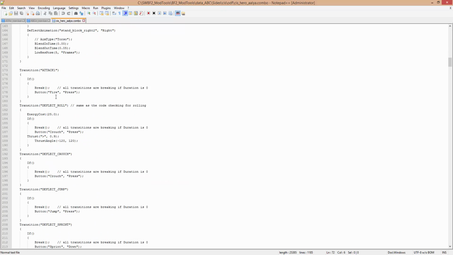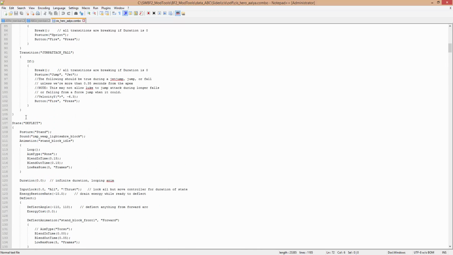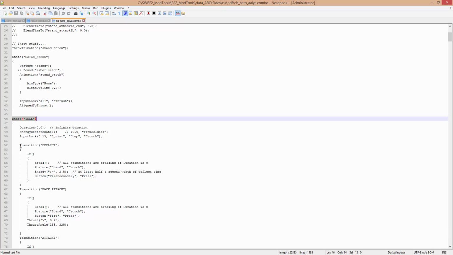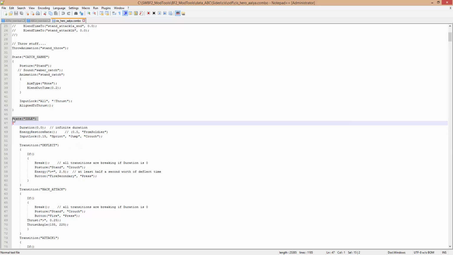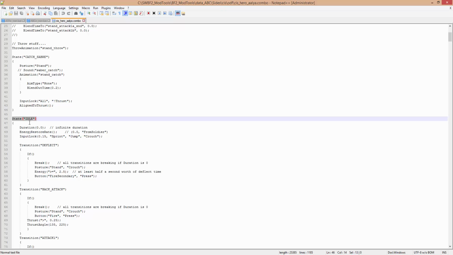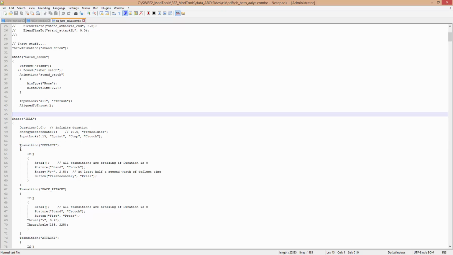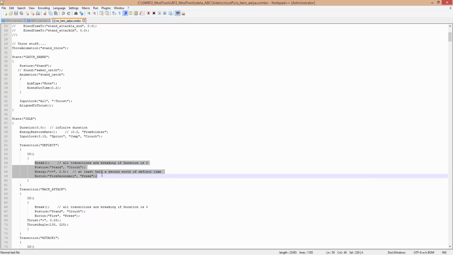Okay, so this first section is all idle and deflect, so you can see it's broken down into state and transition for the most part. A state is, okay, here's what's happening when somebody is, in this case, idle, just standing there. It's got properties like duration, how long it can last, and then transition. So if I'm idle and I want to start deflecting, then it'll provide properties for that.